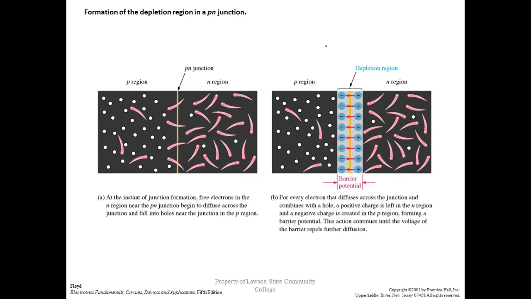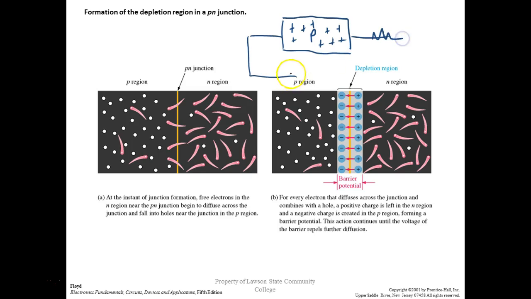Let's go back. Somehow we're missing a slide, guys. So what happens if I come over here on a P material just by itself? And what we have in here is we've got these guys looking for a hole, right? Makes sense? And if I put this thing across the battery, I'm going to have to put a resistor in there because it would act like a short. Then the holes flowing this way will come into this side, flow through here, and combine with the electrons over here, right?